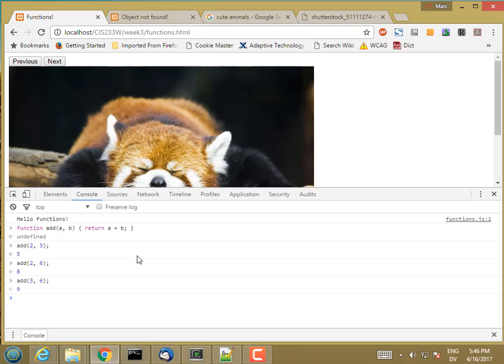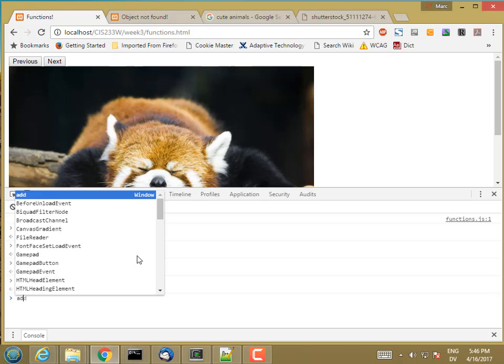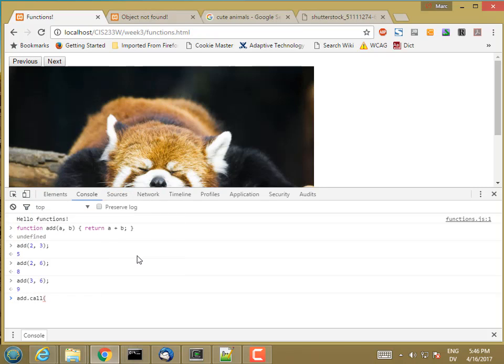Now, functions are objects in JavaScript, as I've said many times, and objects have methods, and functions have some built-in methods as well. So one of the ones that we've seen before is call. So I can say add.call. And if add was a property on an object, the first parameter would be the object that I want to run this method on. So if there's an add method, for example, on a particular object class, and I want to call that on an object, I can pass in the object here, and it's exactly like running the method on that object.